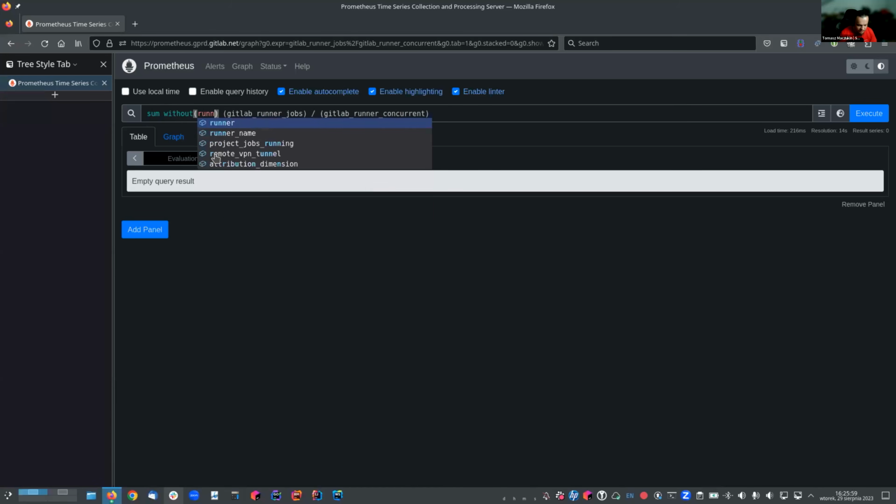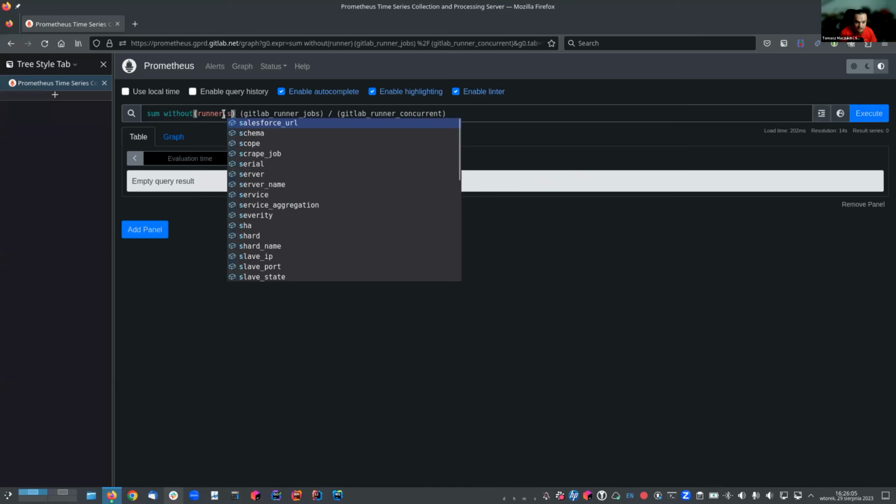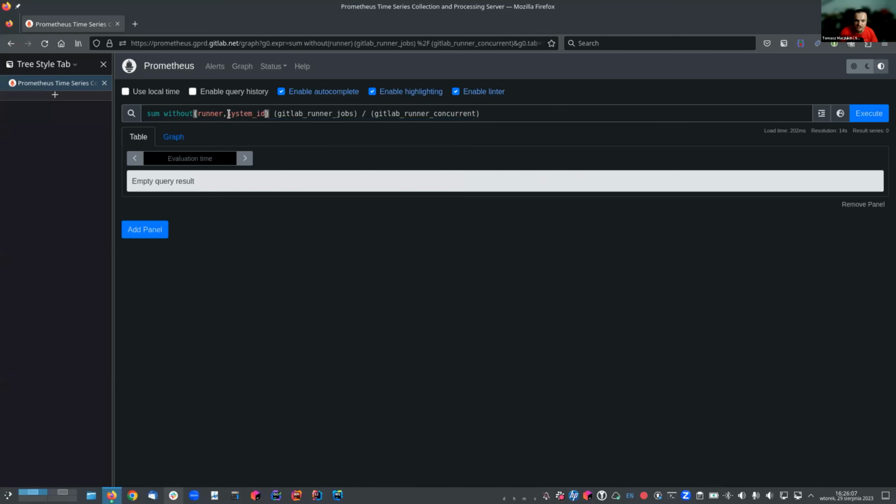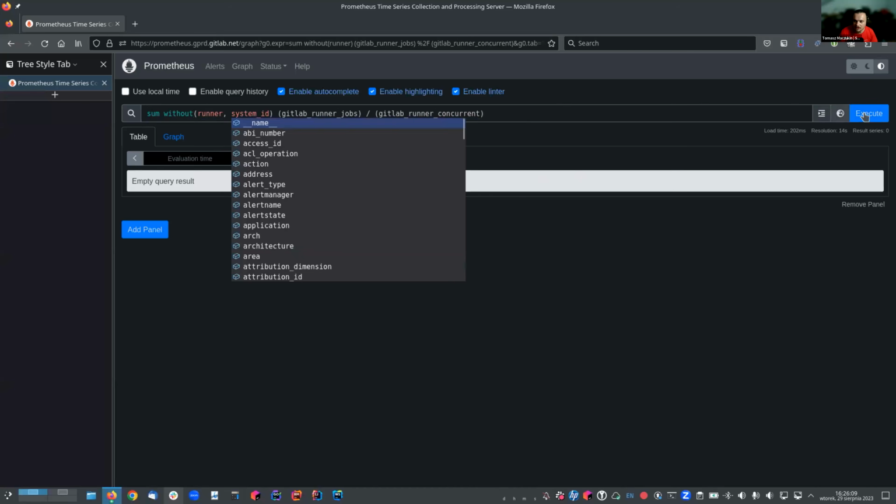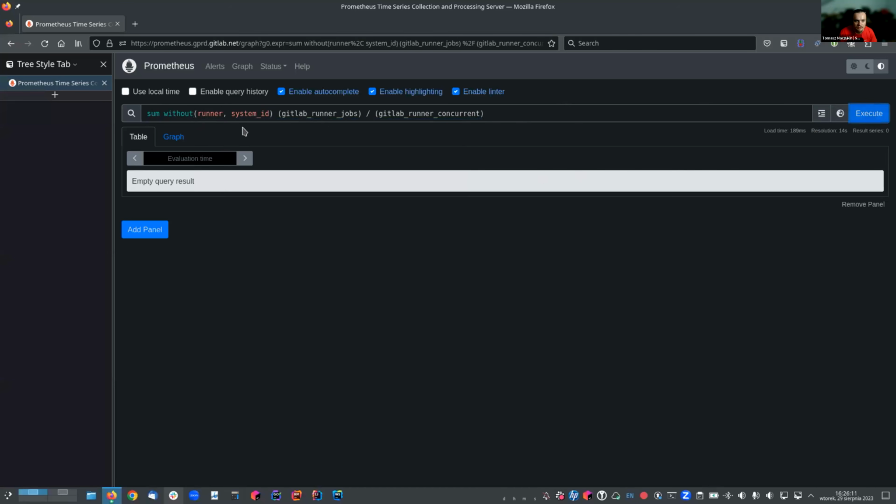It's the top level in the config, not specific to the specific runner worker. It's a global value.